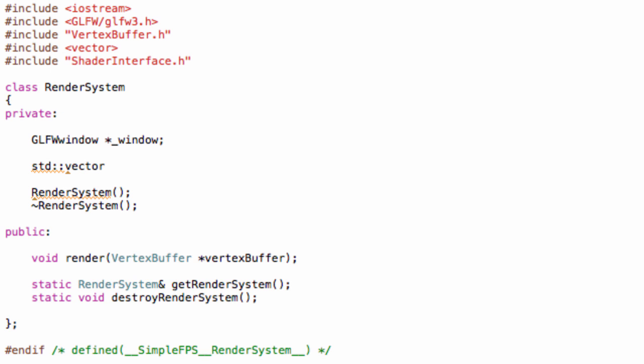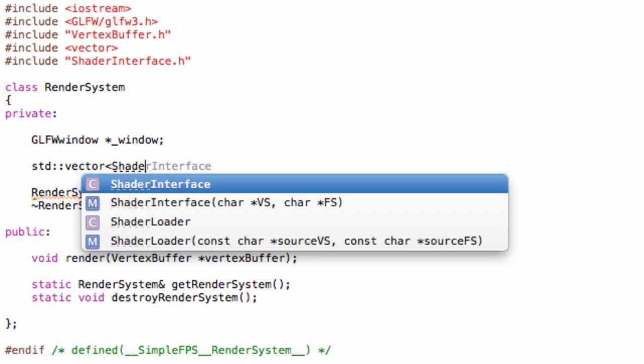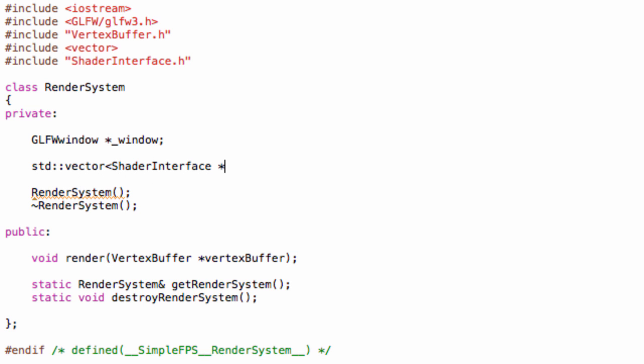Yes, and now do std::vector of shader interface pointers, of course. So a vector of pointers, which will store all of the shaders. We'll probably make a resource class later on, and we'll move this there. Yes, okay.